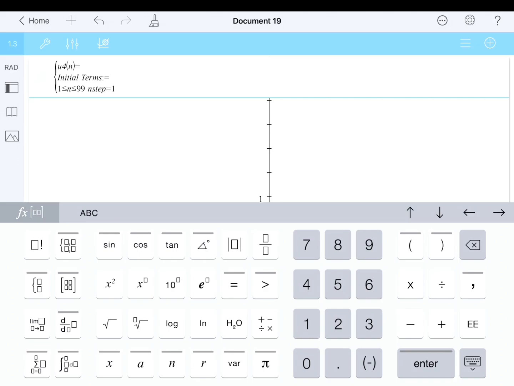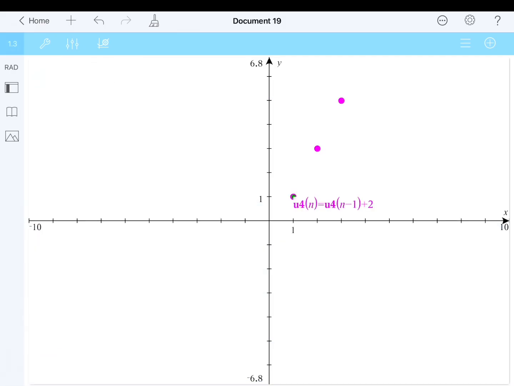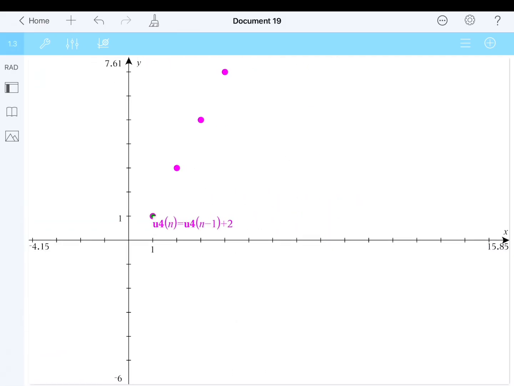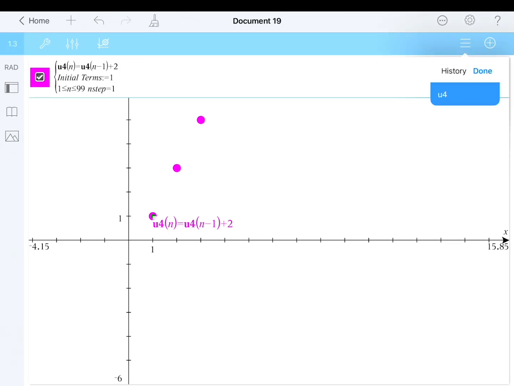So if you remember, my friend, the recursive definition for the arithmetic sequence is that my present term depends on the previous term. So you're going to say u of n-1, that's your previous term, plus a constant value such as 2, which gives you the arithmetic sequence with a common difference of 2. But for the recursive form, you need the initial term such as 1. If I put 1, then it's going to demonstrate a sequence starting with 1 with common difference 2. As you can see, my first term was 1. My second term is going to be 3 because you add 2. You see? So on the calculator, it is possible to demonstrate not only the recursive, but also the explicit.